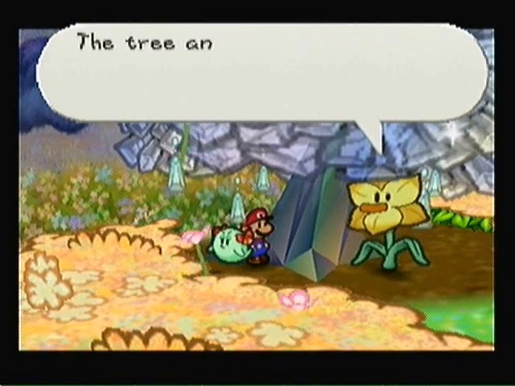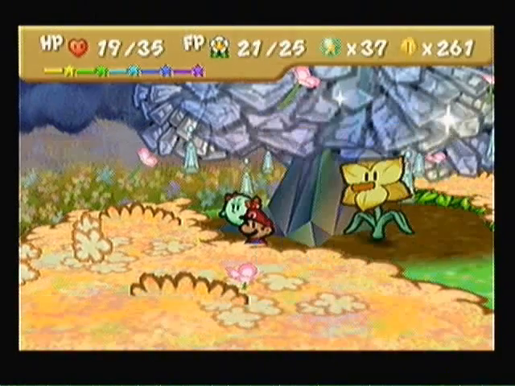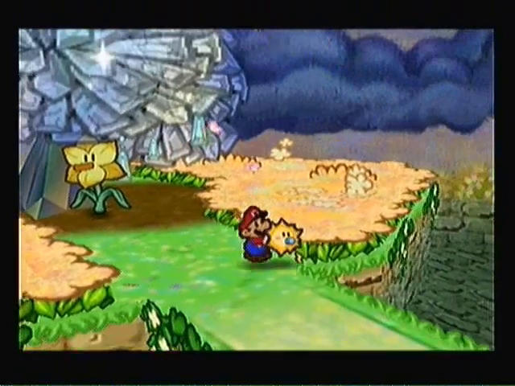Ouch! Be gentle with this tree! The tree and I are connected by roots. It hurts when you hit the tree! Ah, you whiny baby. Alright, is there anything hidden here? Watt will show us if there is. I don't believe there is.